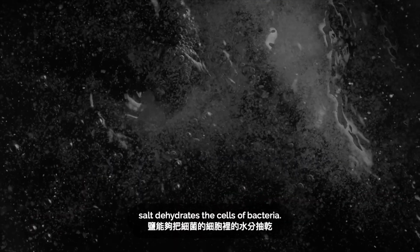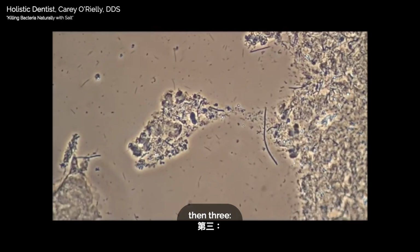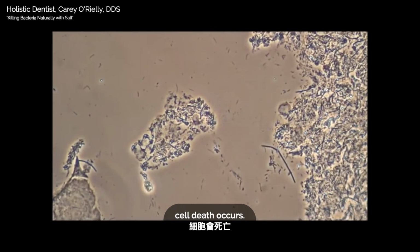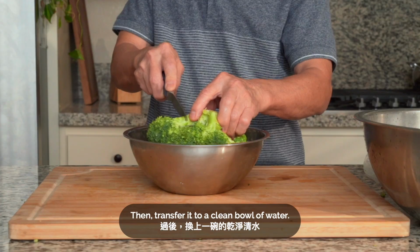Now, 1. Salt dehydrates the cells of bacteria. 2. The enzymes and proteins become dysfunctional. Then 3. The cell structures are broken down due to osmosis. And finally, 4. Cell death occurs. To achieve this effect, just soak the veggies in saline water for around 2 to 3 minutes. Then transfer it to a clean bowl of water.